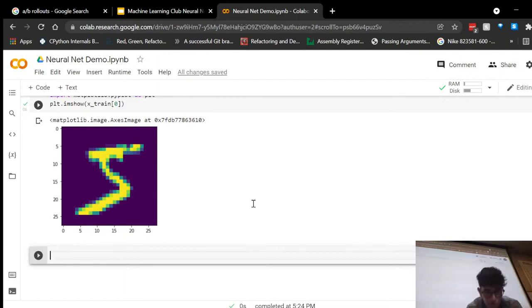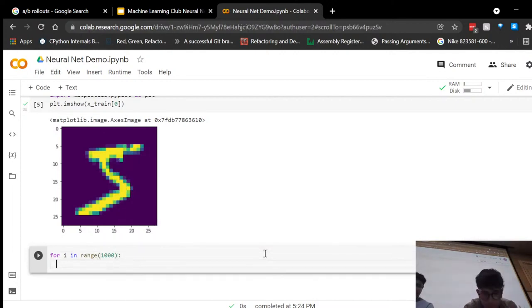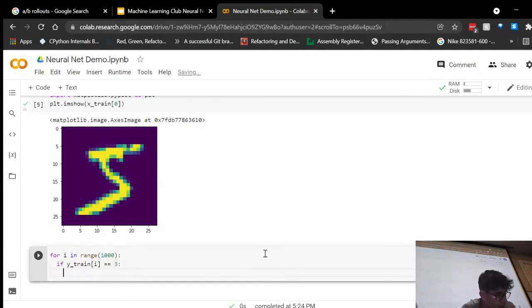Right, so let's say we wanted to display all the images that were 3s, for example. The way you would do this is you would create a for loop. Then in the for loop, you go through Y train and you say if an index of Y train is equal to 3, then show the image.